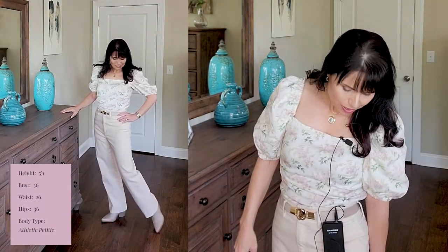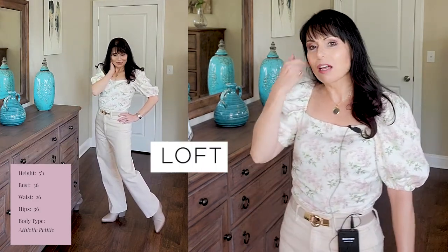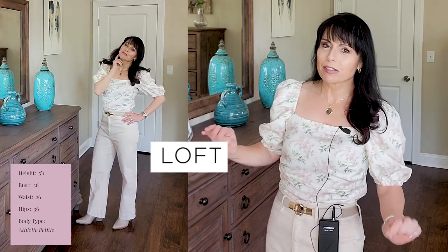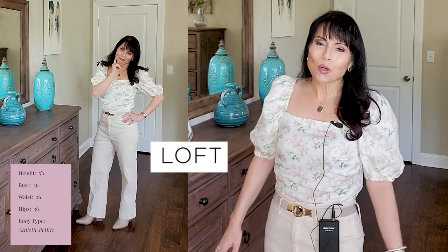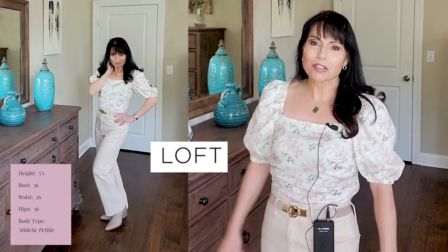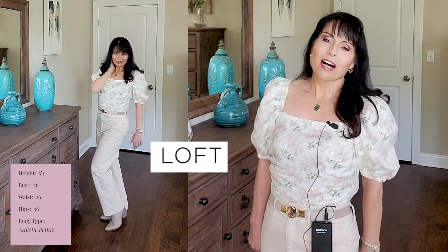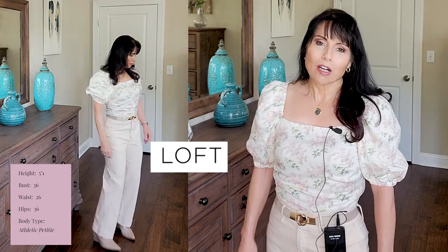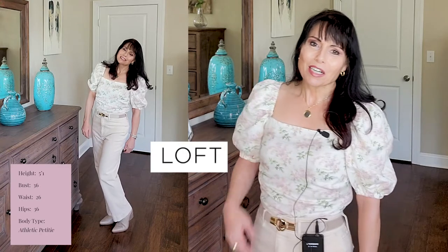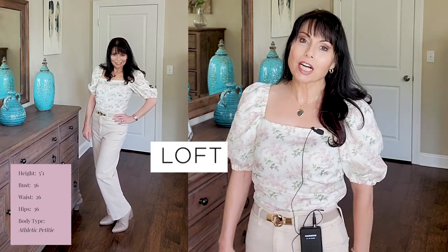I also wanted to try this outfit on with these long pants from Loft. I love the high-waist silhouette that it gives me. And I know it's a natural color — it's not a white. I know people are freaked out about wearing white and stuff like that after Labor Day, but it's just totally fine. You just have to have the chutzpah to wear it and not worry about what anybody else thinks. This could definitely take you through early fall — it could take you into spring. I love the long, lean silhouette the pants give me. It's almost a monochromatic effect, with my top and my pants being very similar in color, and then my pointed boots giving me that really elongated look that is very desirable if you're petite or if you just want to look taller.